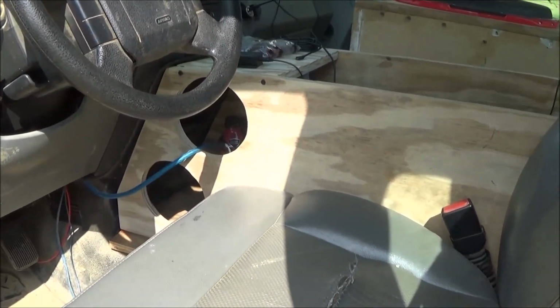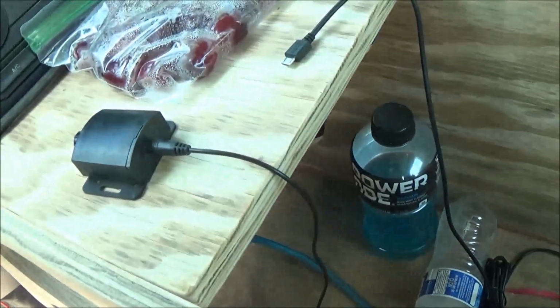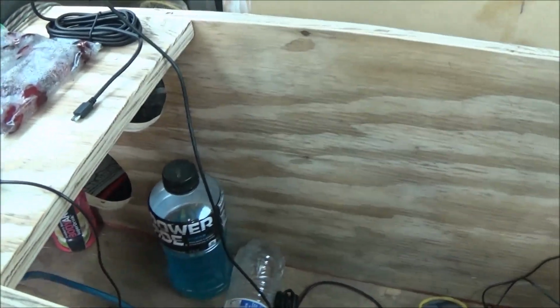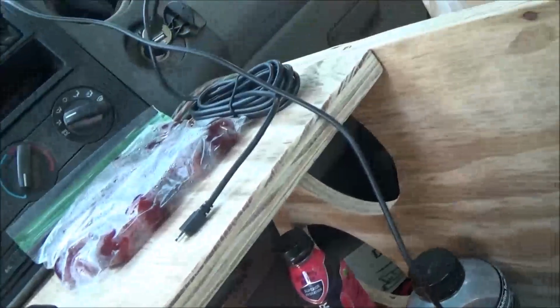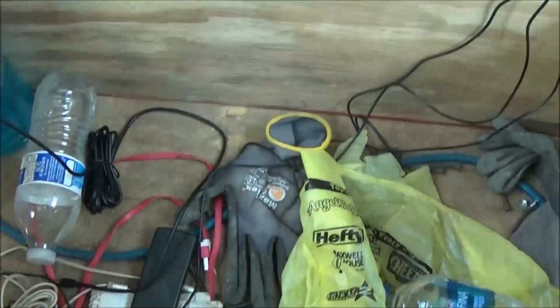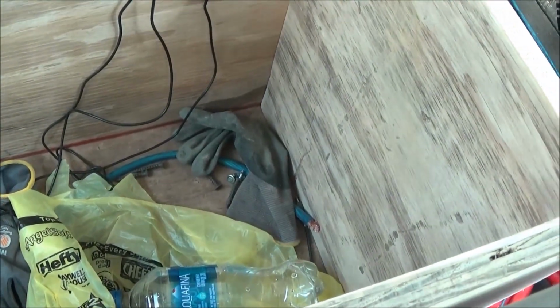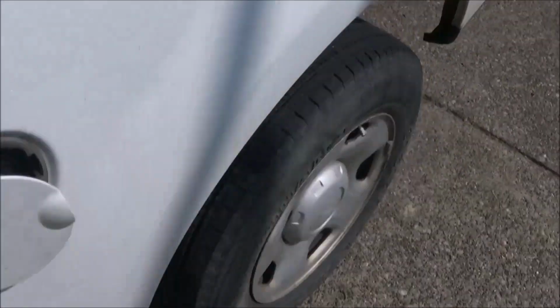I've gotten the console ready. I need to make the lid for it, which I will. I haven't made my mind up whether I'm going to make it out of plexiglass or wood or what, but it will be an opening lid because my amps are going to go down in there. My 6.5s are going to go in those holes. My amps are going to go down in here somewhere, and possibly a third battery back here in the back. I'm not sure yet, but I'm going to do that.